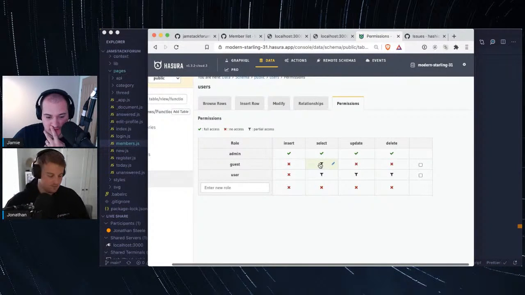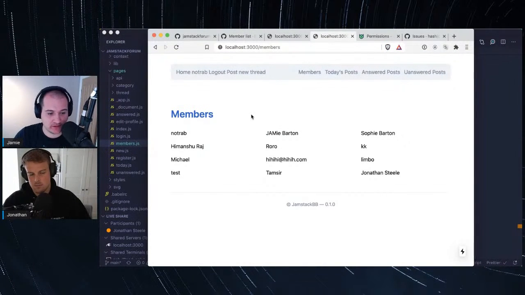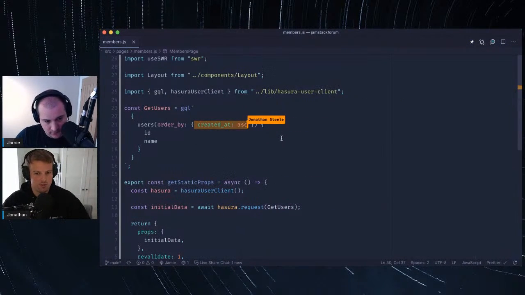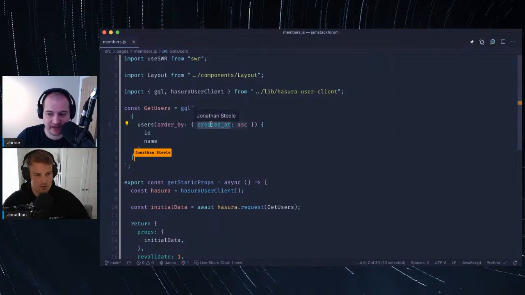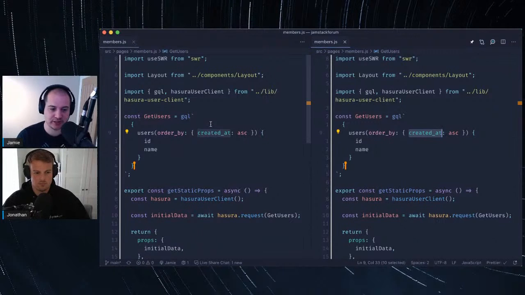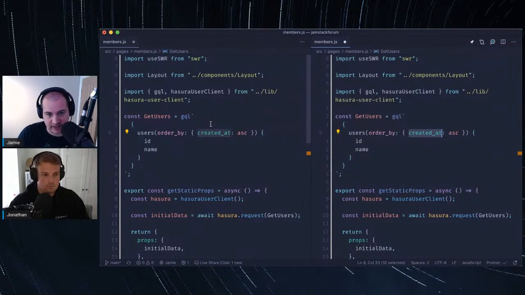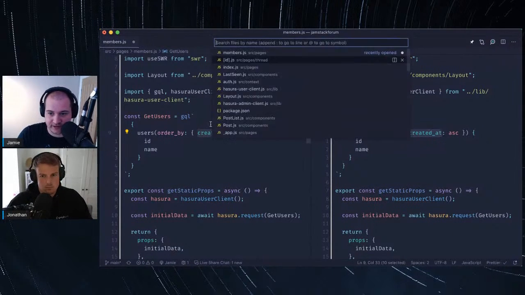That issue that you just reacted to was because the permissions for guest didn't allow you to fetch the created at field. I've enabled that. Because you were filtering. Yeah, I'm filtering, so that filter wasn't available because you can't query that field, so it's not even in the query, in the schema, which is cool. Every schema is unique to the permission, so you only get the schema of all the fields and things you can query or mutate. It's not like everything's available and you just get access denied. It's adapted to your context.